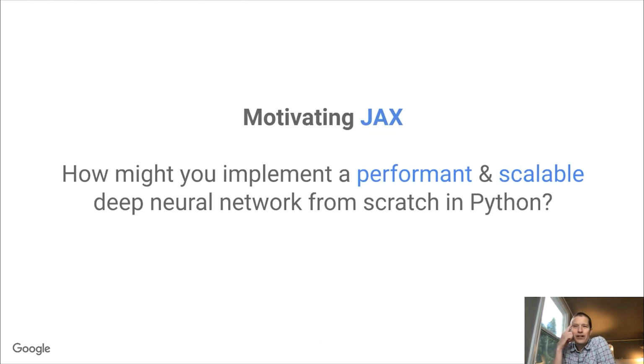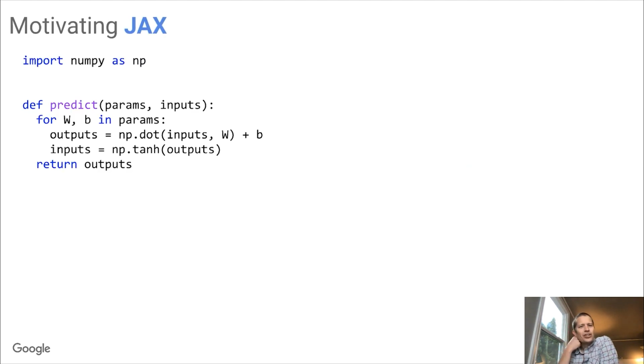As a motivation for JAX, just imagine now that you want to implement a deep neural network from scratch in Python. Now there are a lot of tools out there that are purpose-built for neural networks. But if you want to implement one from scratch in a way that's performant and scalable, it's a little bit difficult. I mean, you can imagine using NumPy to implement kind of the core of what a neural network does.